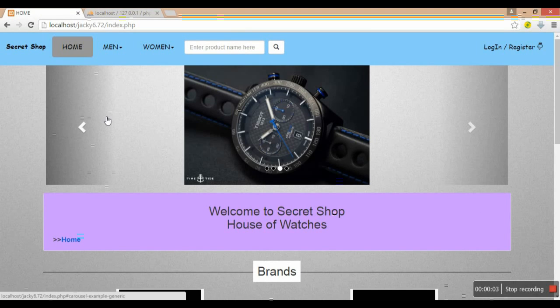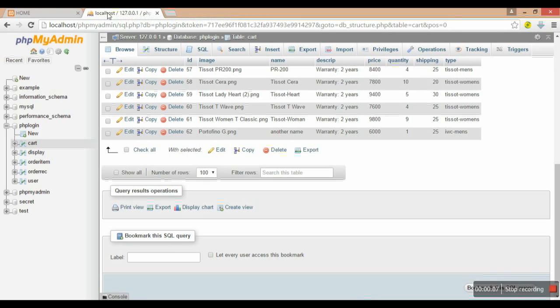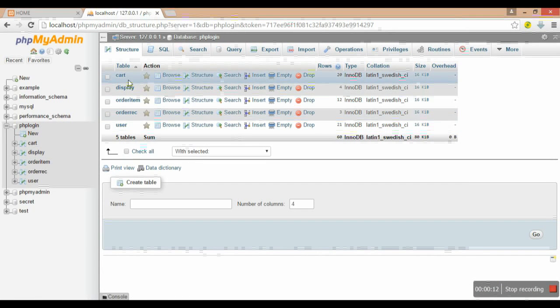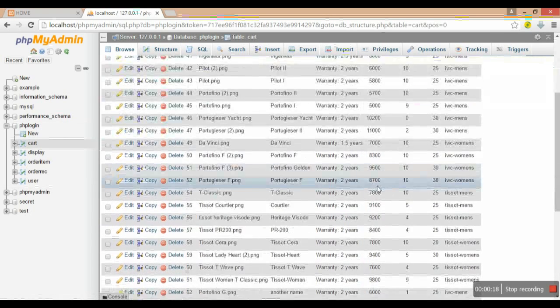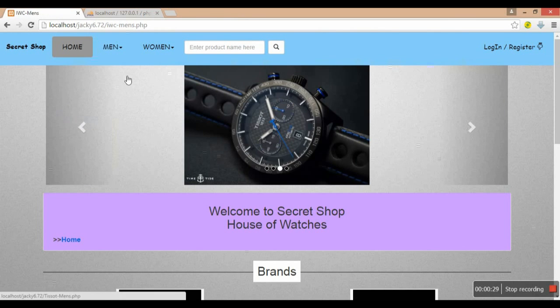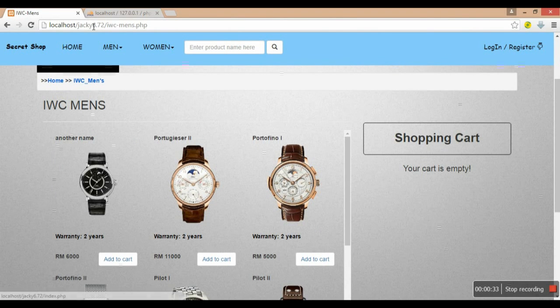Okay, before I end everything, I'm going to show you guys the database of our website. The thing I added just now is item name, new name, which is now another name. So let's search the another name. Another name is here, which means this another name will forever stay inside the website and the database. So for confirmation, you can look at here. You see another name is still here, and we are not even logging in yet.